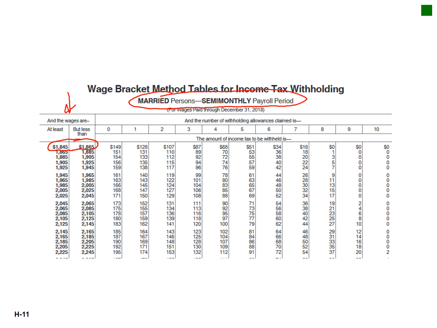So if the employee earns that $1,850, then the employer would look in this wage bracket table, and if the employee has claimed 0 allowances on their W-4, the employer is going to withhold $149. If they claim 1 allowance, they're going to withhold $128. 2 allowances, $107, and so on and so forth until, if they have claimed 8 allowances, that means the employer is not going to withhold any taxes. So again, the more allowances you claim, the less that will be withheld from your paycheck.